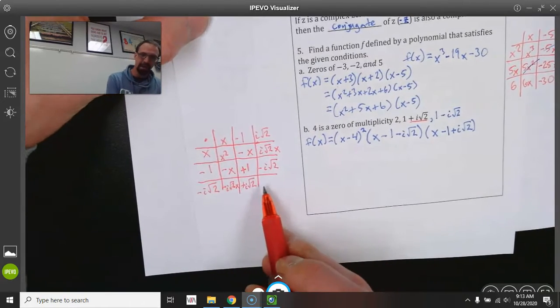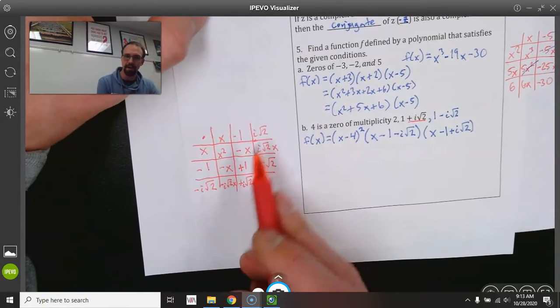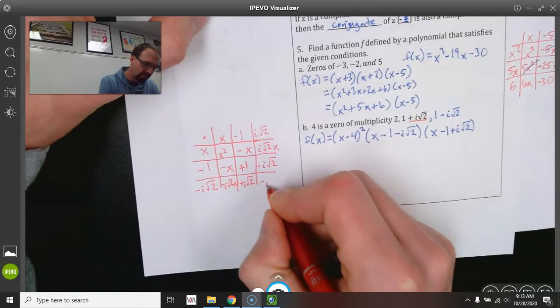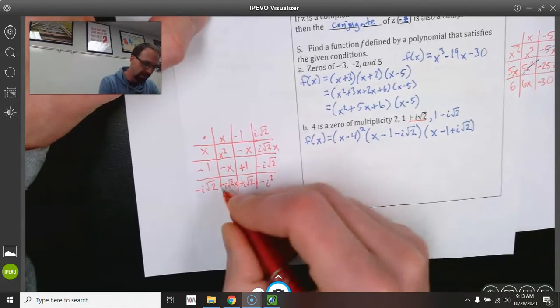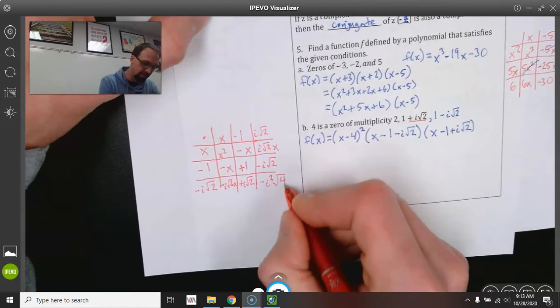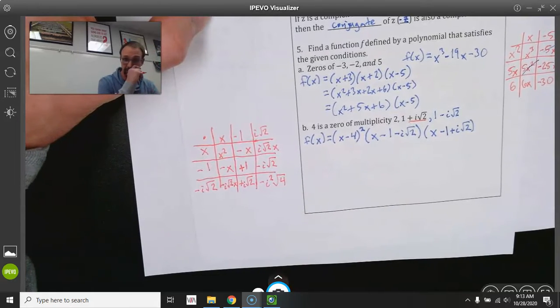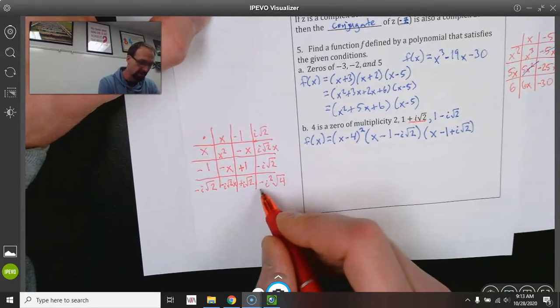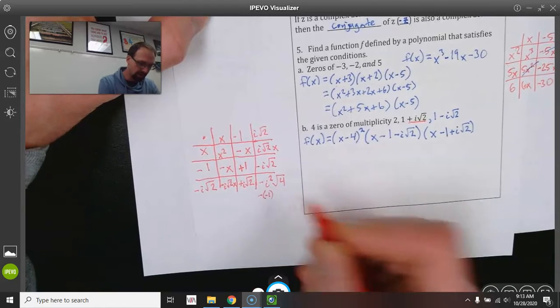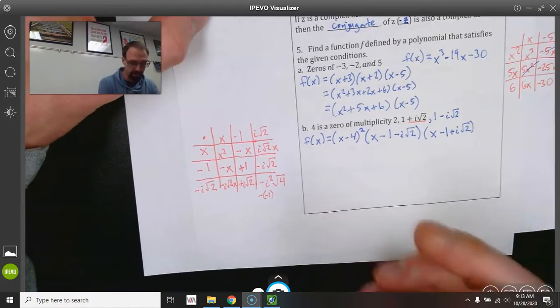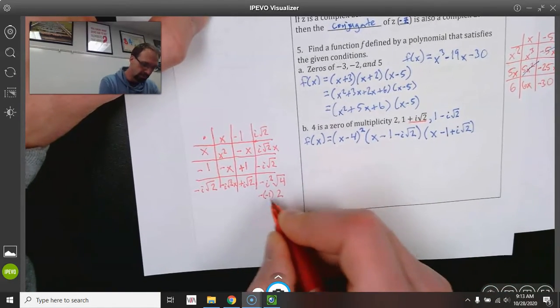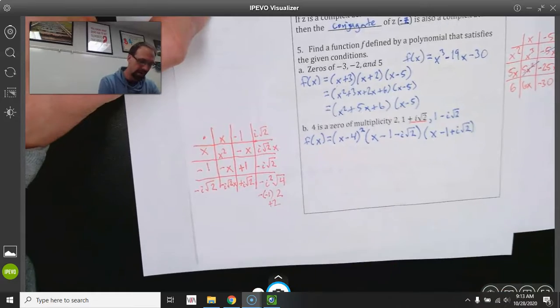Then here, this last square gets quite tricky because you have negative i times i, which is negative i squared. And then you have square root of 2 times square root of 2, which is square root of 4. Now this simplifies quite nicely, actually. Remember, i squared is -1, so I have negative of a -1, which is just a positive 1. Square root of 4 is 2, so this is just positive 2.